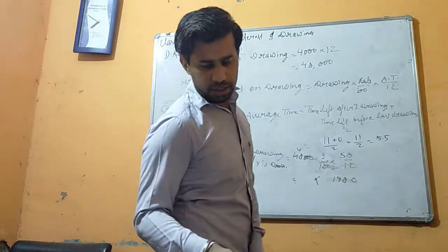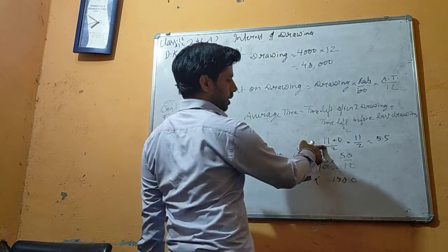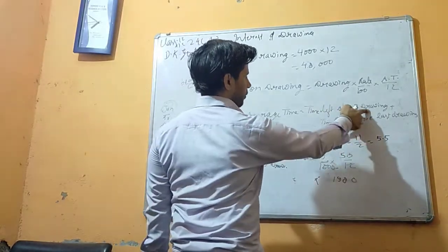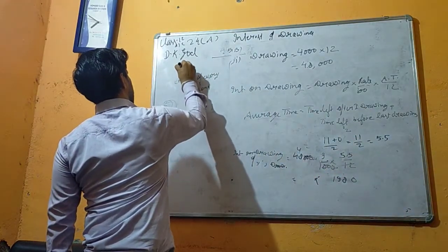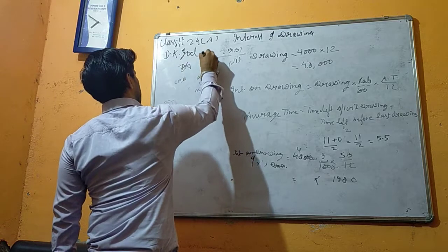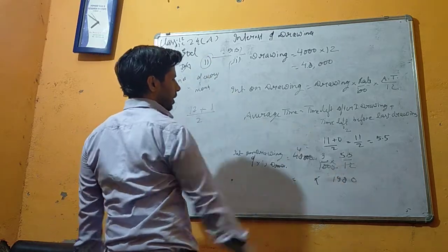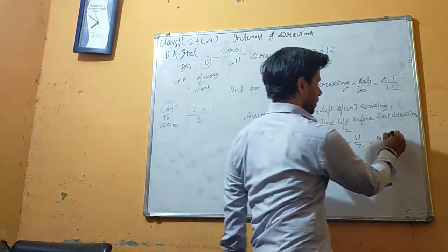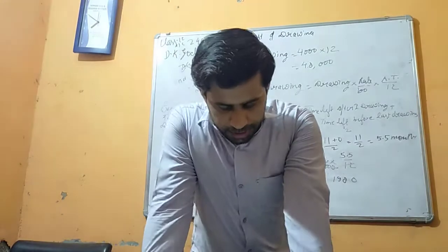Okay, I hope you understood this. So this is your Y's interest on drawing. Like that we'll calculate Z's interest on drawing. If you have any confusion, I'll show you the screen. What is the time left after the first drawing? If we have end, we will cut Jan there. So we will have 11 months left in the full year, and this month we have already cut, 11 plus 0 is written. So 5.5 will remain here. Is it clear? Now see next, what is Z's.